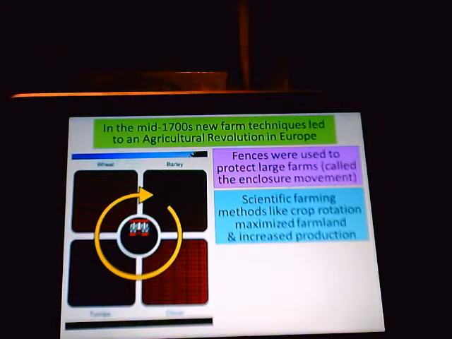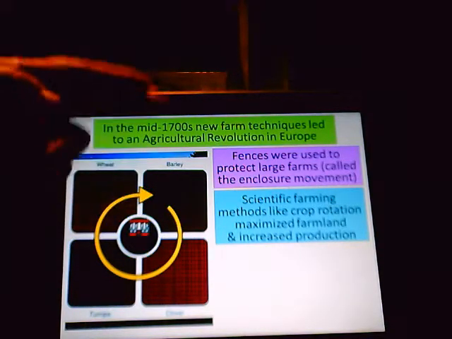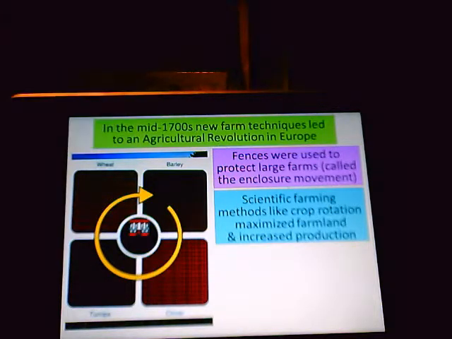They kind of realized that if you planted wheat in the same field every time, the nutrients would be run out because wheat requires the same nutrients every year. But if you rotate it with turnips or barley, they would require different nutrients. And by rotating what fields were planted in, that would help.